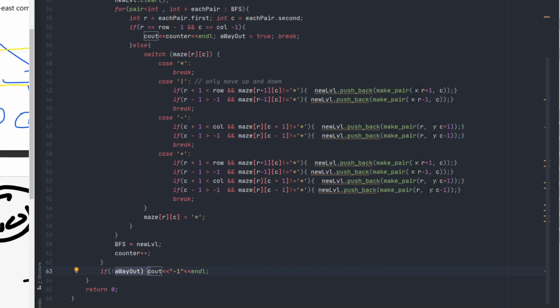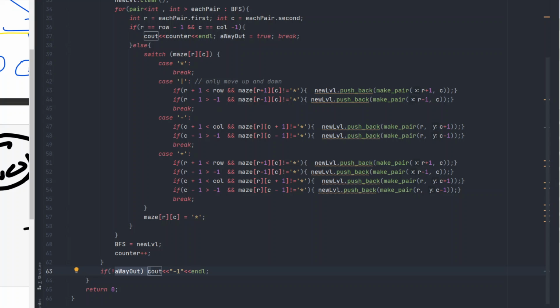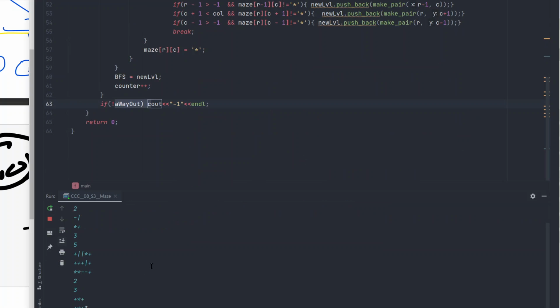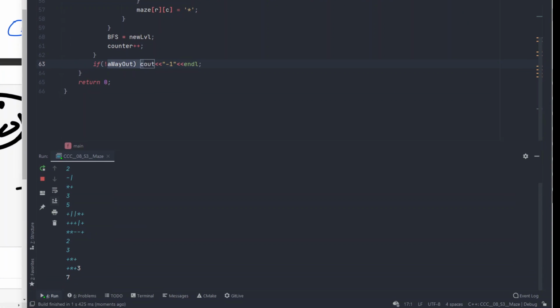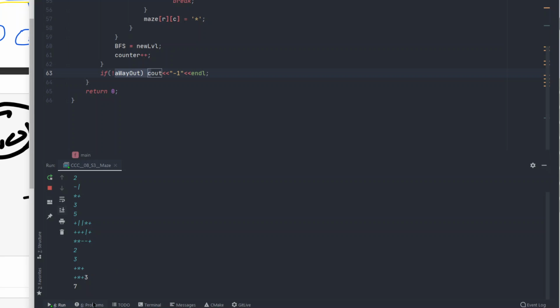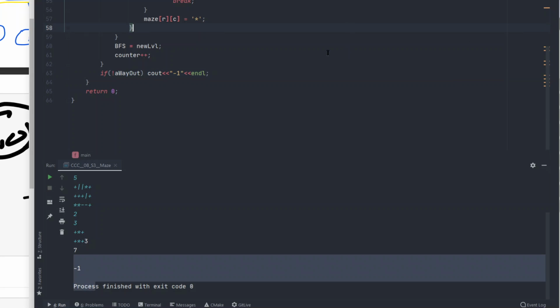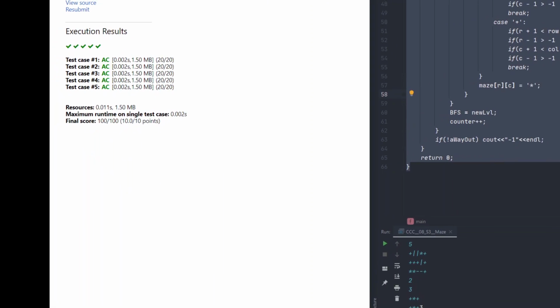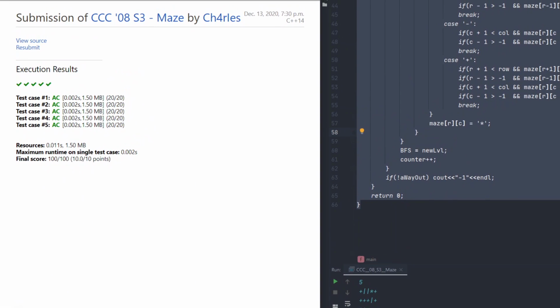So let's try to run our sample program and see if it works. Let me drag down so you can see. There's a little problem. I have to click enter one more time. Yeah, but all in all it's working. So let's try to put our code in DMOJ to grade. Yeah, and as you can see, all test cases pass, and it's a pretty good time.